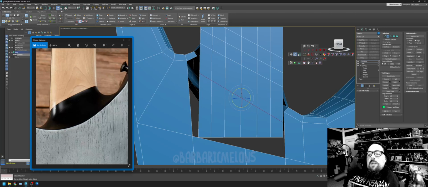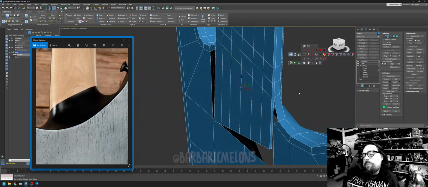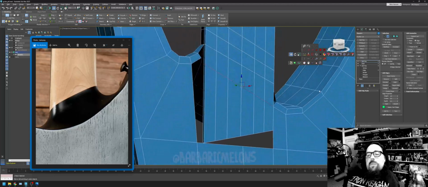Like so. It's not going to be perfect to the other one. That doesn't really matter. I just want them close. In fact, yeah, I don't really care. I could just pull this guy up, in fact. Like that. There we go. Okay. So that one's off, but we can always adjust those later.